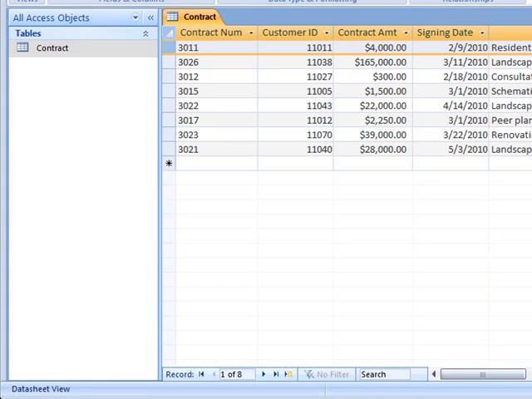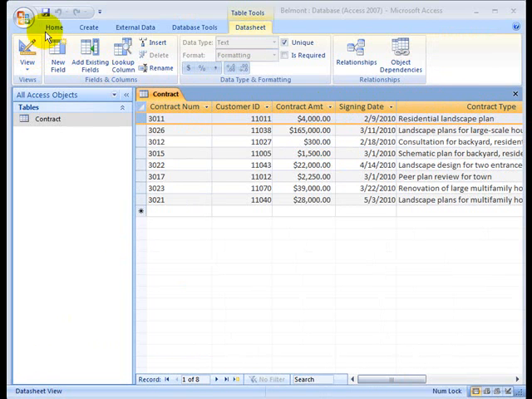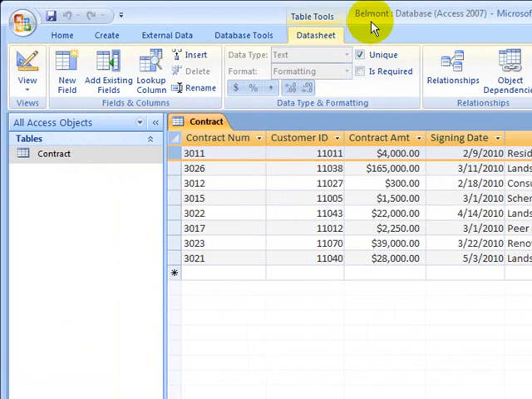When you're working in an Access database or in a table, as you enter a record, as soon as you enter any data into a field, that data is saved. So you don't actually have to save data as you work, but you do have to save the format or the design of the table. And I did widen my columns, so I will click on the Save button, and it's saving my contract table back to my Belmont file.